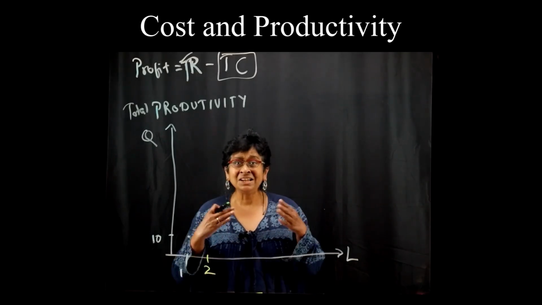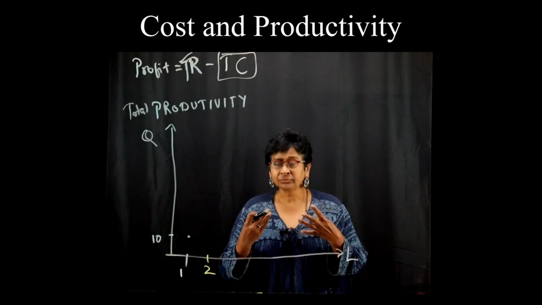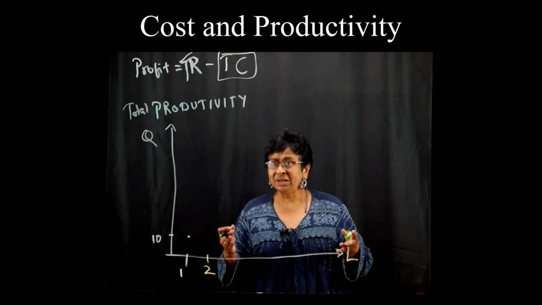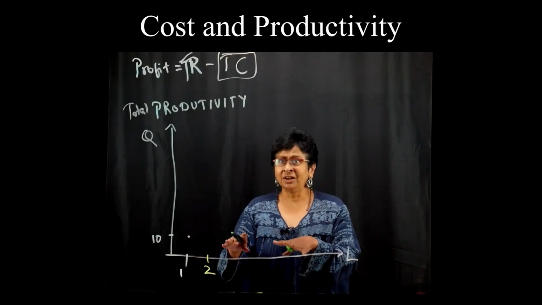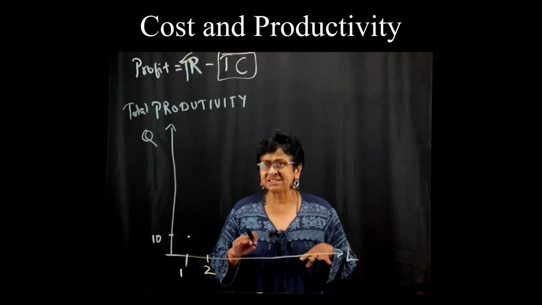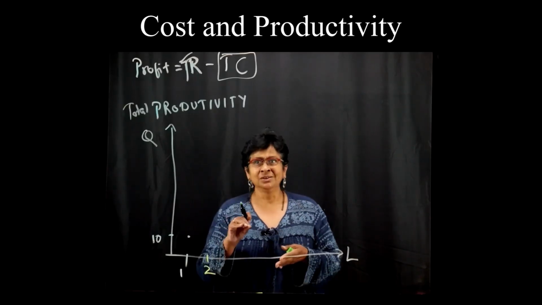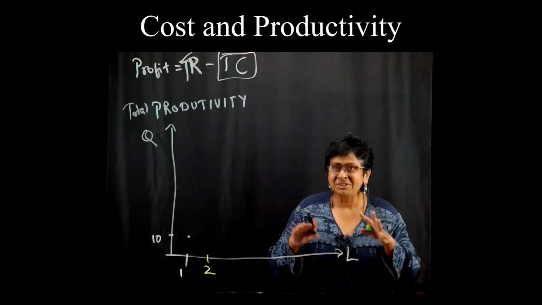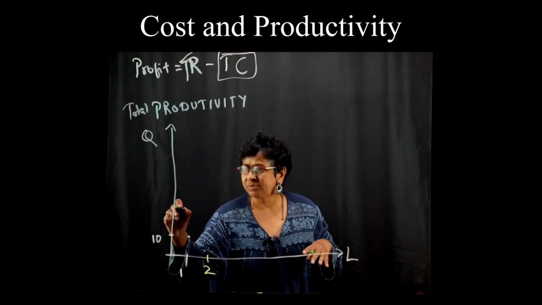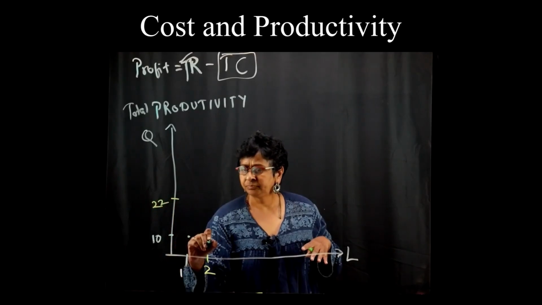I might be able to increase productivity, that is the output I'm getting per worker, because now they might be having some division of labor. So we can be like, okay, you watch the grill, I'll chop the tomatoes, right? So I can start dividing things up so that instead of 1 worker making the sandwich by being the person who chops the tomatoes, grills the bread, puts the lettuce, people divide up the work. Right? And I start saying, okay, when I've got 2 workers, instead of going from 10 to 20, I might even be able to go from 10 to 22, right?